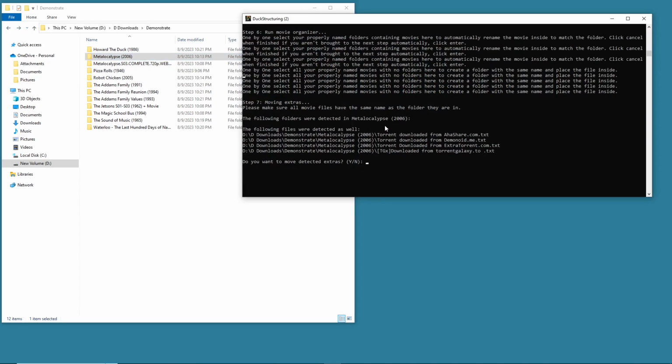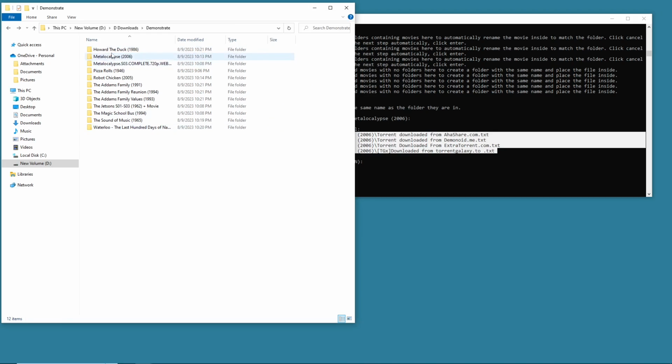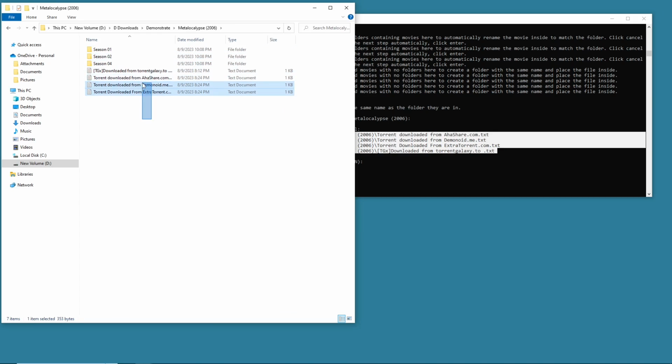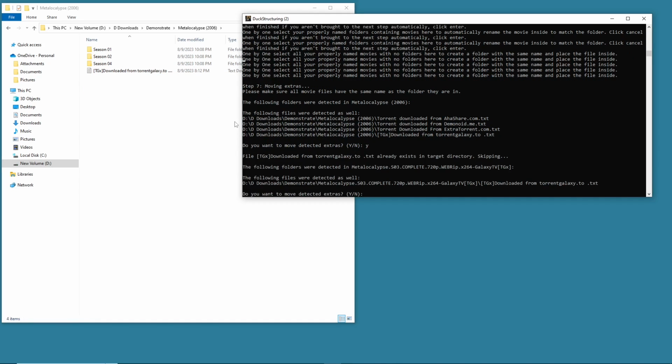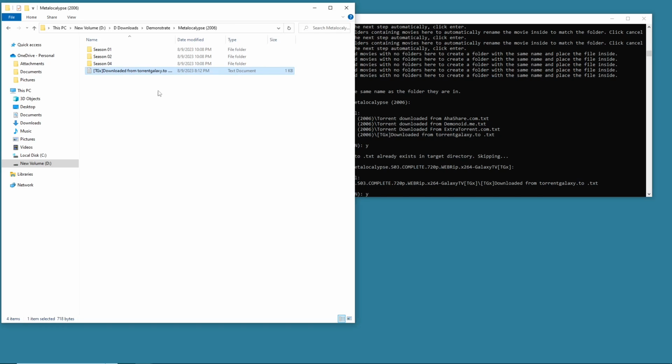So now we're going to move our extras. It's going to say, do you want to move these to extras? Like you can see, we don't want this stuff, so we click Y, and it's going to move them all out. The reason this one probably didn't move over is because I've done this test demonstration like 20 times, and if you have an extra with the exact same name in the destination, it will leave it as is. So I probably already have this somewhere over there.